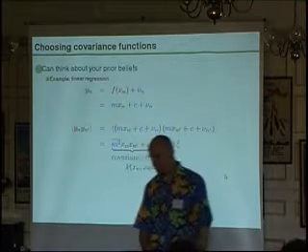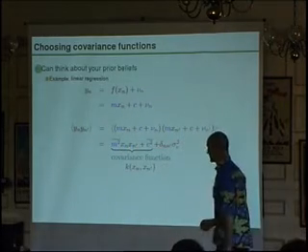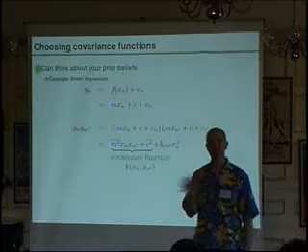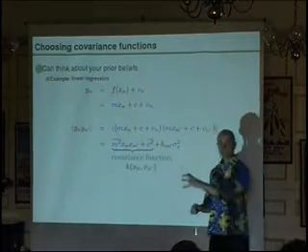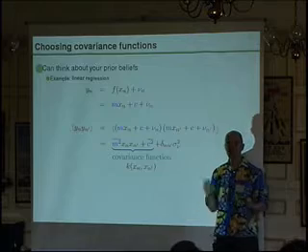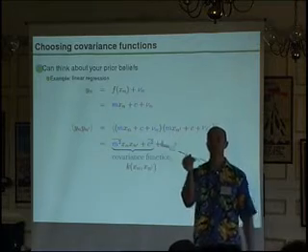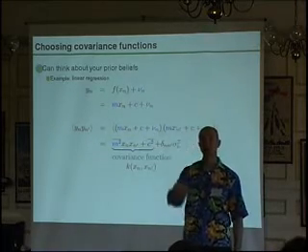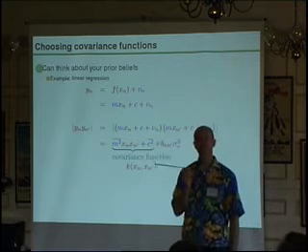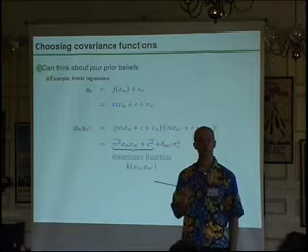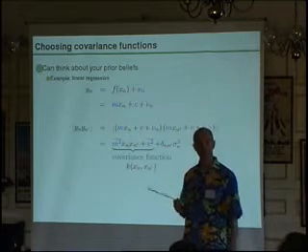How do we choose covariance functions? Well, you're going to be hearing a lot more about that. Let me just illustrate one really simple example of how your beliefs could be turned into a covariance function. Imagine that you really believe the function that underlies the data is a straight line, and you just don't know what the intercept and slope of the straight line is. How do you turn that belief into a covariance function? How do you make a Gaussian process?